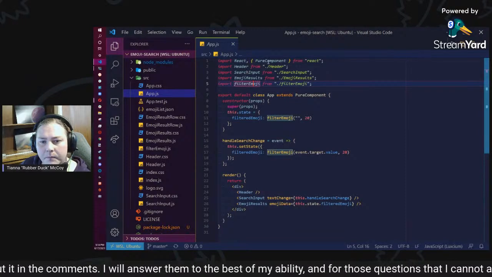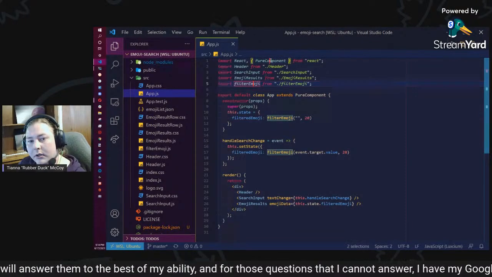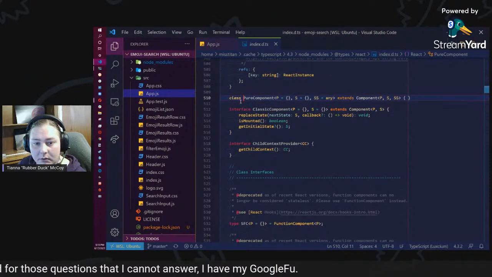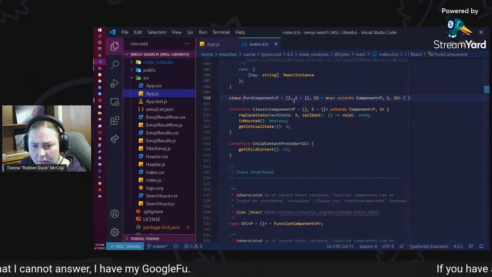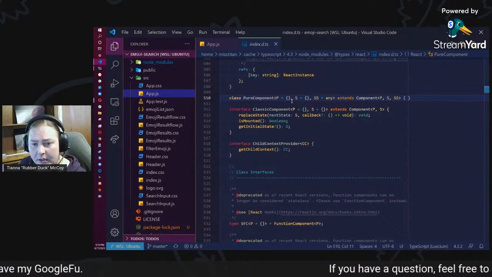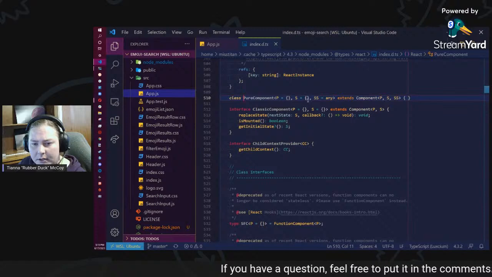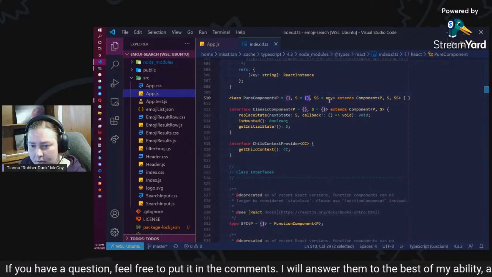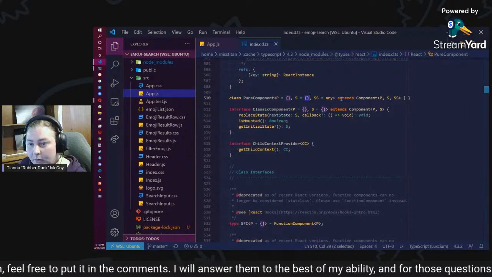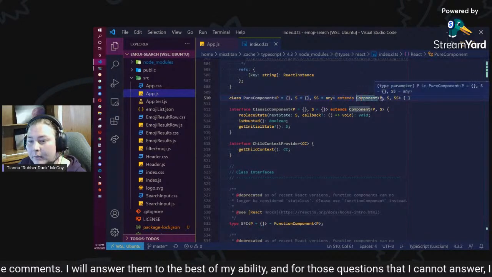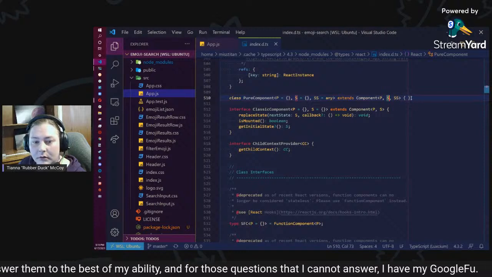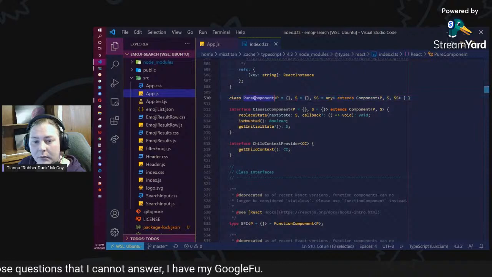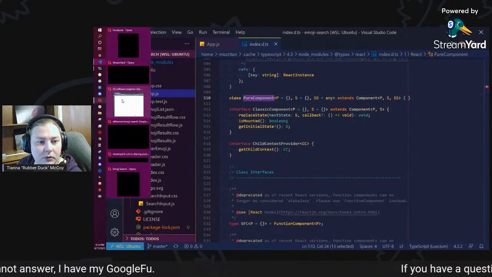Can I look at this? Can I? Aha! So it is working. So class pure component, a whole bunch of stuff I don't understand. P equals an object, S equals an object, which are these. SS equals something that we shouldn't talk about because they are extremely bad people. Extends a component with PS and, I don't know, PostScript? Sure, why not? But we're going to take this and Google.